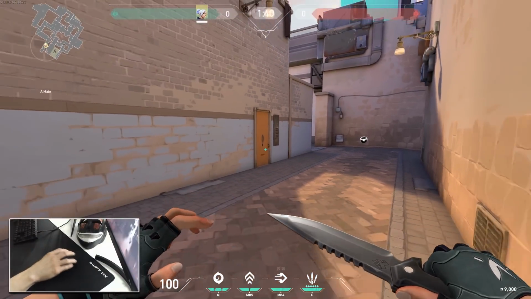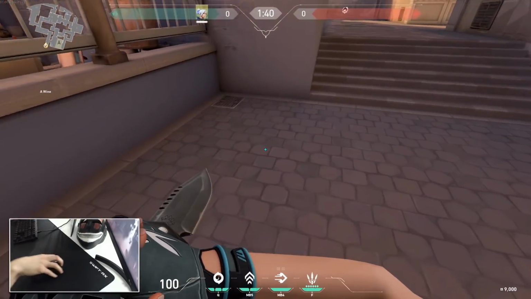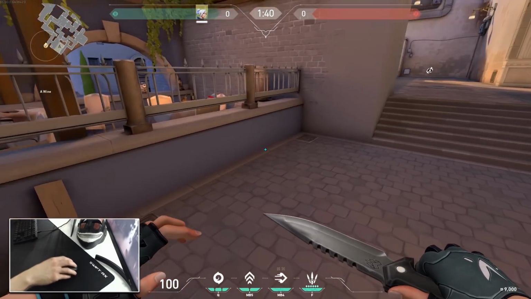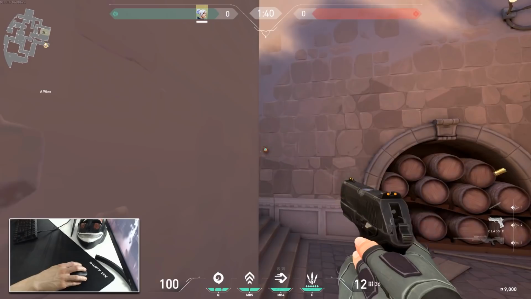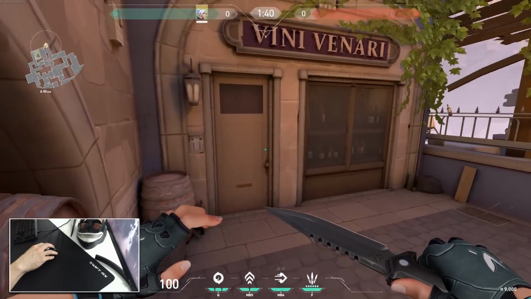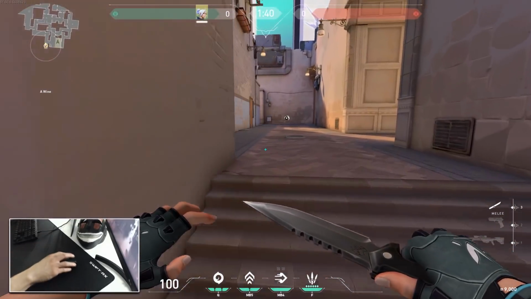In my opinion, I would never play this corner here. It's really risky. This is the A cubby corner in A long. I don't really think this is a smart move. Maybe if you have a Shorty and you just wanna try to kill one or maybe two enemies if you're lucky enough, but one Molotov here and you're donezo, my friend.